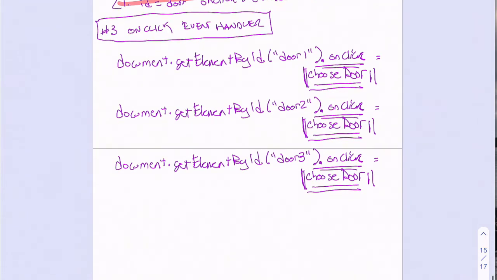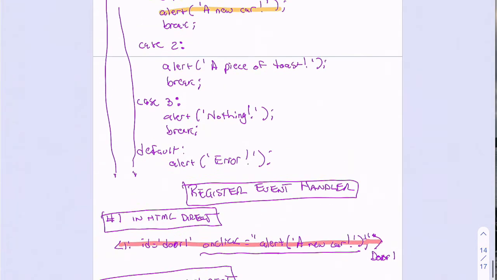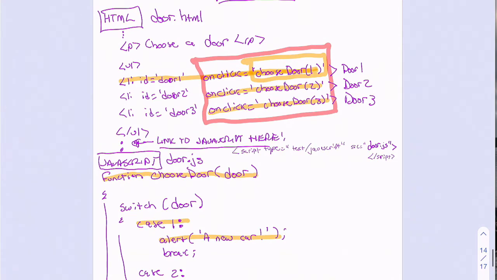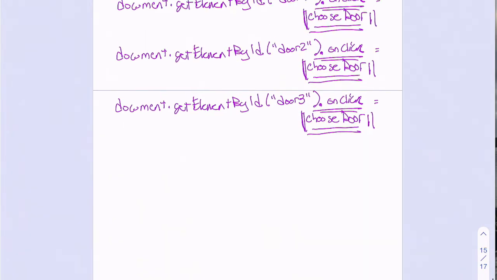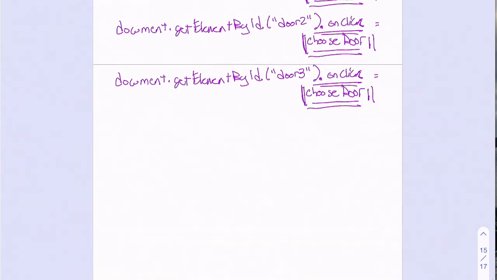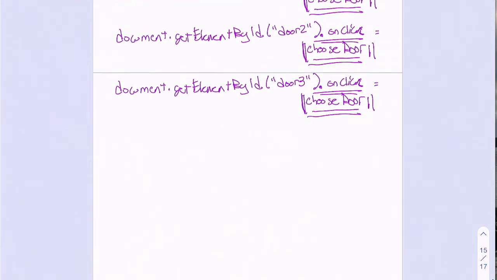All right, so let's take a look at what the HTML version 2 would look like. We can take the old HTML and I'm just going to rewrite it. So this is the second version of HTML, assuming that we're using registration of the event handlers in JavaScript. So the new HTML is going to look like this, and you're going to agree with me, I'm sure, it just looks much nicer. So here we go, paragraph, choose door. And here's our unordered list. Here's our list item 1. Whoops, we have to give our ID.